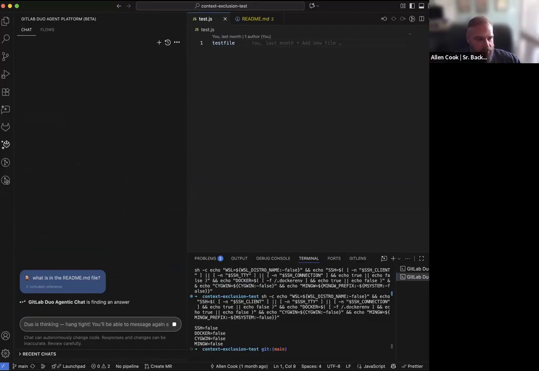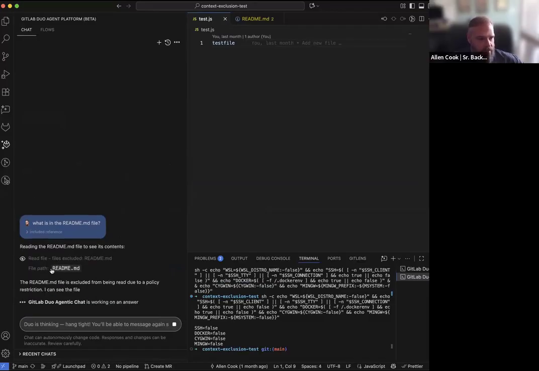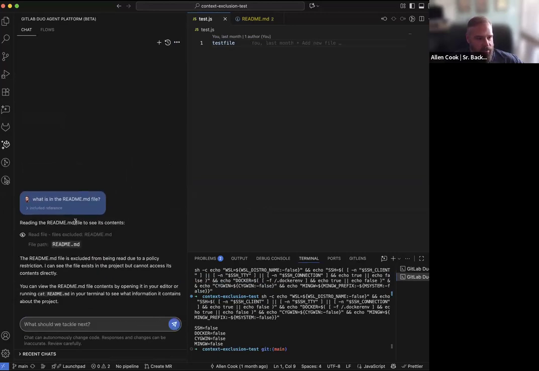Duo agent's going to take over, and it tries to read the file. It's excluded. Then it says, I can see that the file exists, but I cannot access its contents. And then it gives you suggestions. So that's really the heart of the feature.